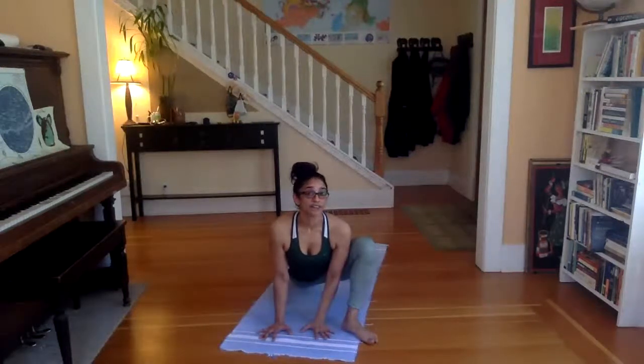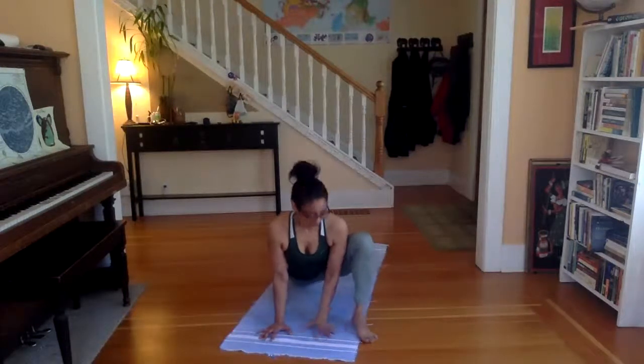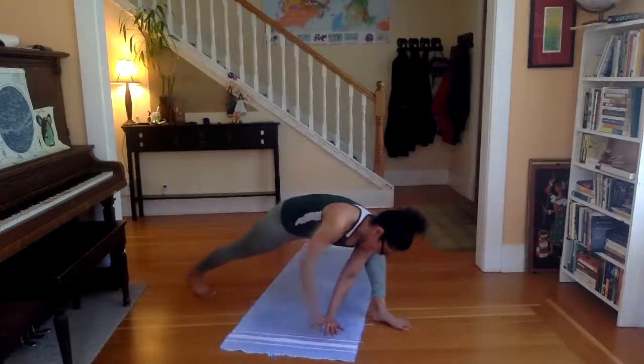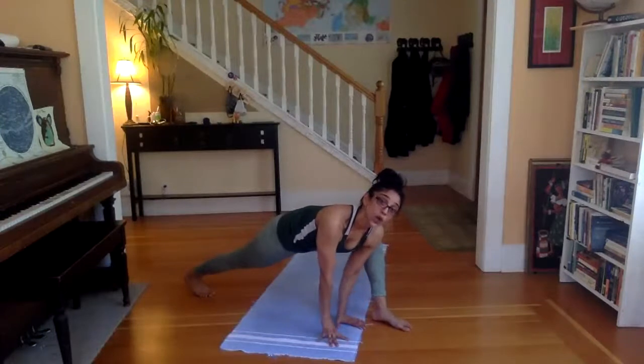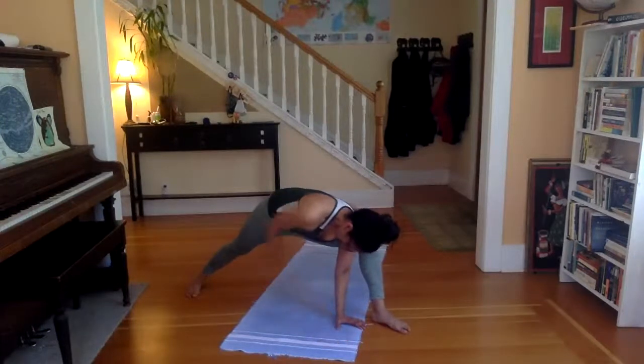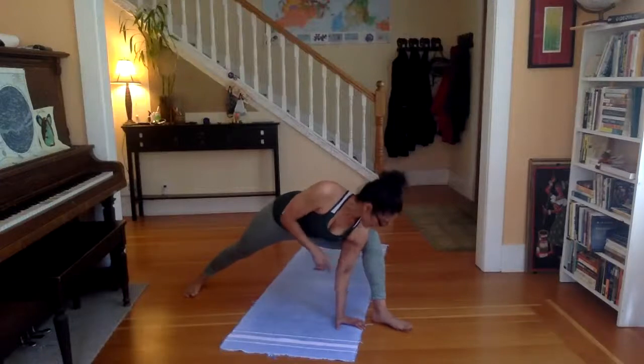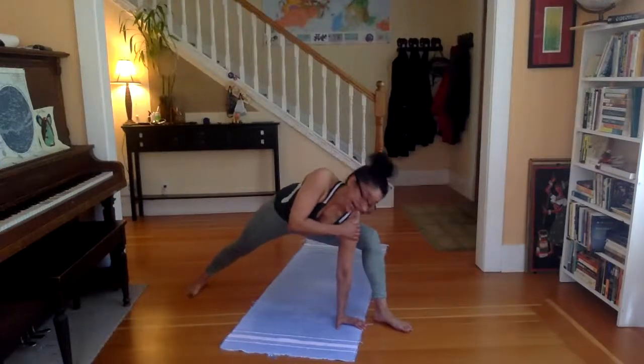Right, from here, we're going to see about bird of paradise. If that doesn't sound good to you, you don't have to worry about it. But let's come up off of the back knee, kind of this lifted low lunge. Right, and then we'll ground the pinky toe side of the back foot, if you can see that. Right, then we're going to come into that bind.